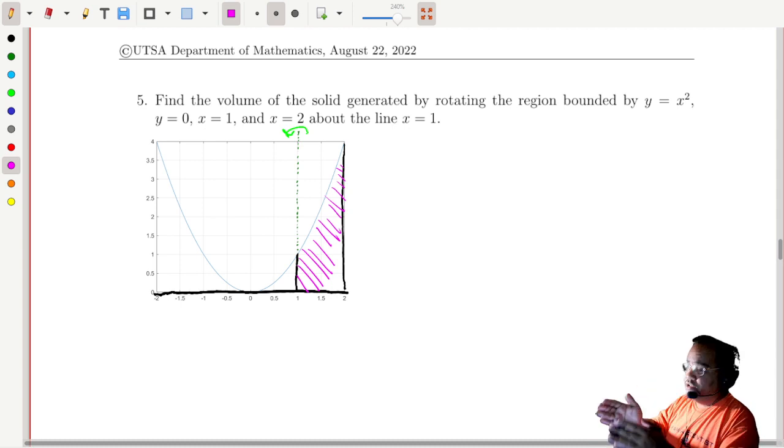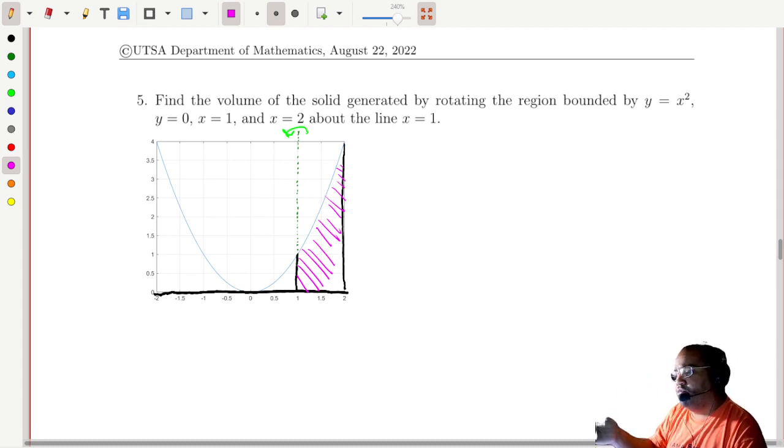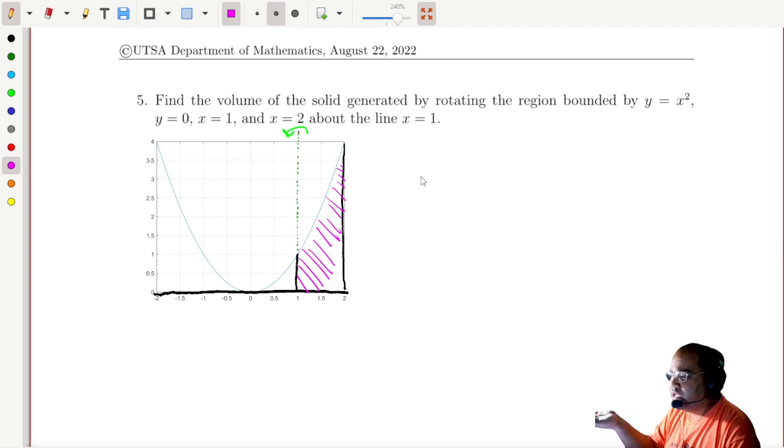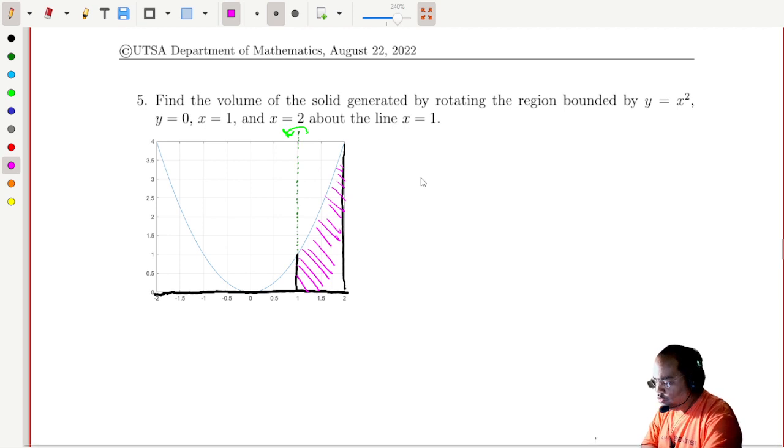So we're going to rotate around the line x equals 1. So we're not rotating around one of the fixed coordinate axes here, okay? We're rotating around one of those lines parallel to it. So your factor is going to look a little different here for perhaps which one? Maybe your radius, right? Well, let's go ahead and break it down, okay? Go through the same construction.